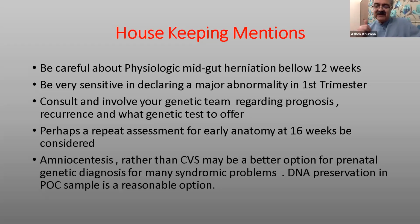It's a privilege to be able to say that we must do the 11 to 14 week scan. There's no question. The 11 to 14 week scan is no longer just a Down syndrome detection scan. It is an anatomy scan, and it is probably a huge anomaly scan with far more wide-reaching implications. It's also an excellent opportunity, of course, for preeclampsia, which is not today's topic. Beyond that, we don't say that we stop at one anomaly. We must look for other anomalies. We should have very easy access to all the syndromes so that within your office, you know what else to look for and make a complete diagnosis, and that genetics becomes important.